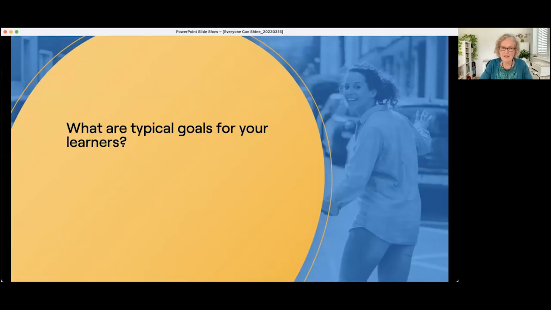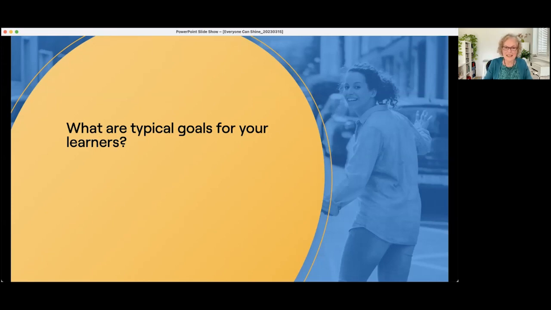And in the chat, could you write, what are typical goals for your learners? Why are your learners in the classroom in general? Fluency, accuracy, studying, confidence, communication, yes. Careers, promotion. Exams, yes. Wow, yes. And someone going to live in another country, yes. Do their homework. This is adult learners, particularly. Academic issues, yes.